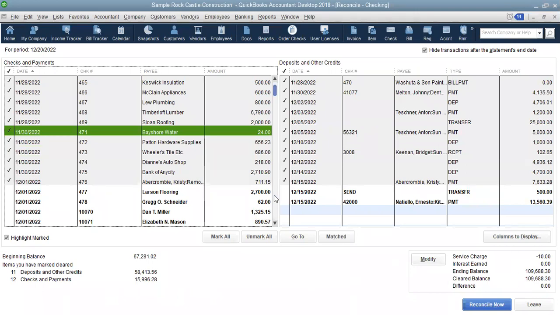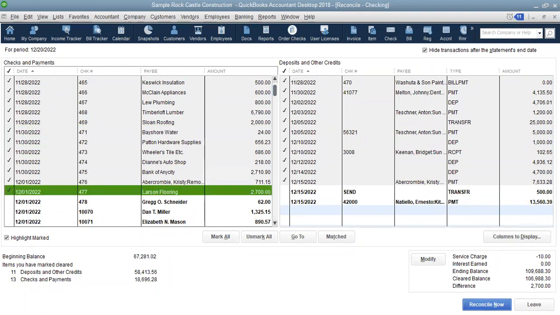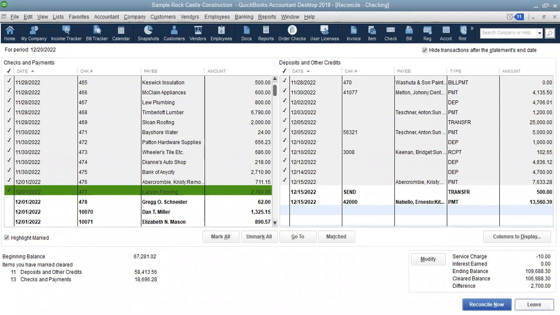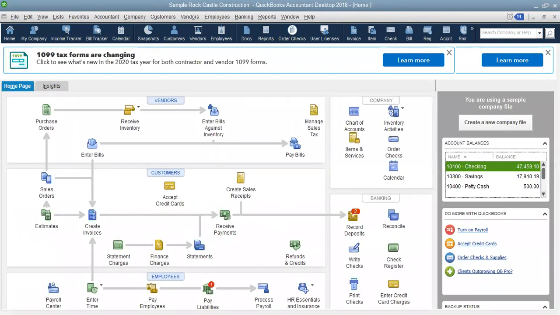Now, if you have any difference, please do not reconcile. You see, I have a difference of 2,700. If you press reconcile now, the computer creates an entry for 2,700, and it creates an entry that basically says you have a discrepancy, and it will say discrepancy entry. You will not know how to get rid of it. So please return to reconcile, what we call sometimes fresh eyes. I press leave, I go home, and I'm doing reconciliation with pages and pages, not just a short reconciliation like this.